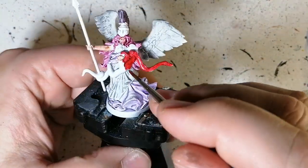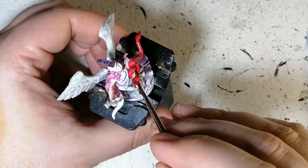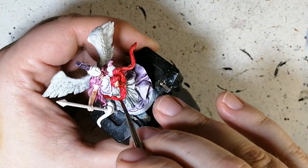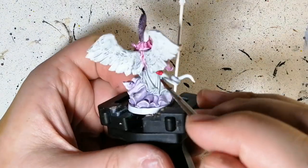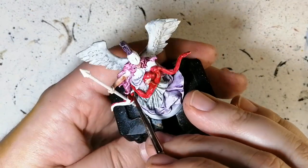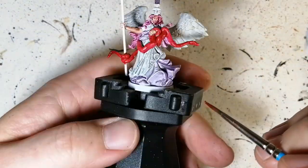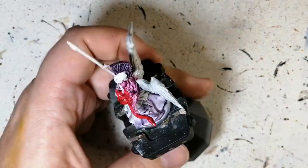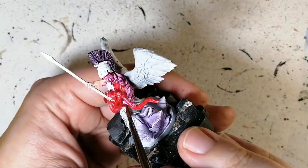Just be careful not to hit anything else on this miniature. This snake does twist and wind within her body, so you have to look carefully at where it goes. There's a part where I wasn't even sure if it was the snake, and then it is. It's interesting how the snake is intertwined around her — the snake has a very dark red skin in the artwork, so I figured let's do slaughter red with it. Don't forget the underbelly.